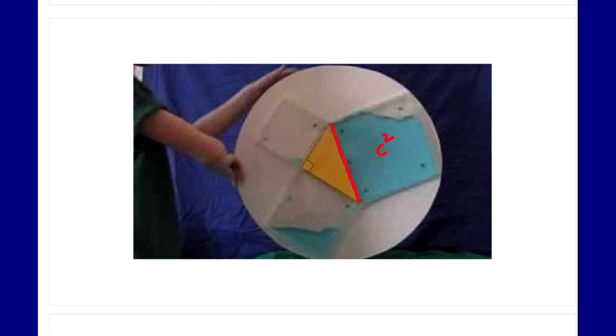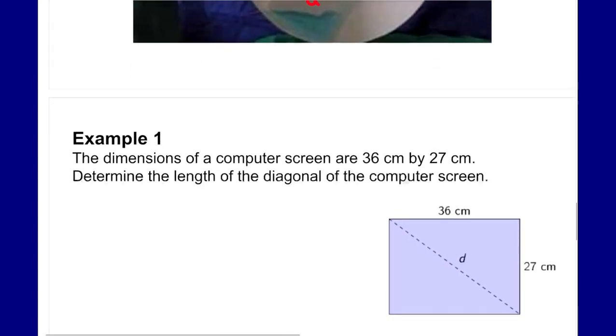But this c squared, when you rotate the wheel, the water pours down, it fills up a squared and b squared perfectly. And then when you rotate it again, the water from these two squares, a squared and b squared, fills up the c squared square perfectly. Right? So again, just a visual demonstration of how those areas are related and where this theorem comes from. So let's use this theorem.